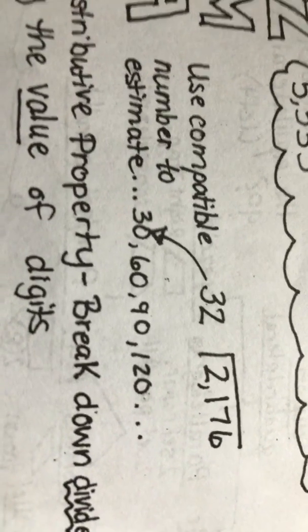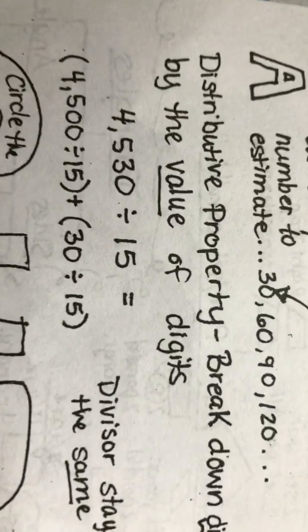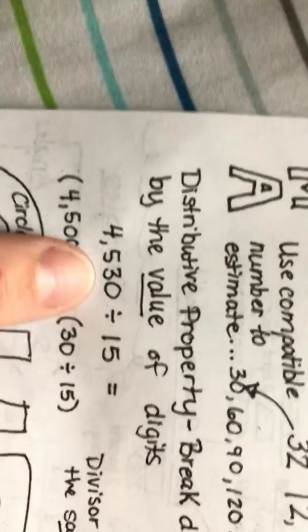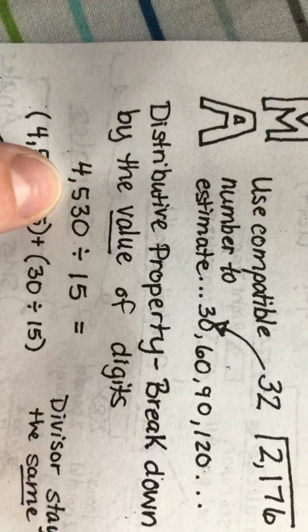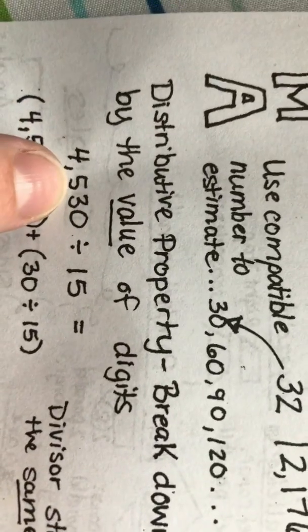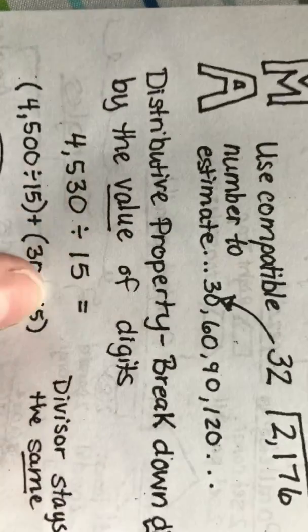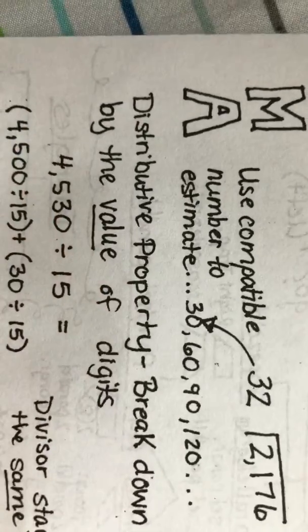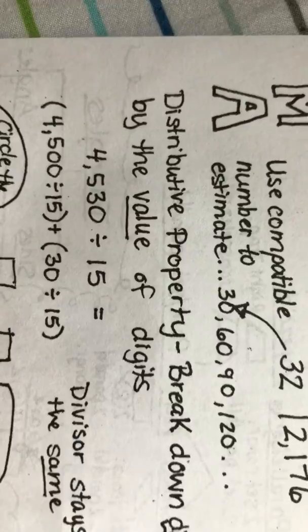We also know our 25s very well, and we know our 15s very well because we know money and clock time. We also said that you can use the distributive property sometimes, and this number actually breaks down very easily when dividing by 15 because 45, which is equivalent to 4,500 because of the place value, can go into 15 evenly. And then 30 could be divided by 15 evenly. So you can break it down in certain instances by its place value understanding if it breaks into easy chunks. It doesn't always happen, but you can.